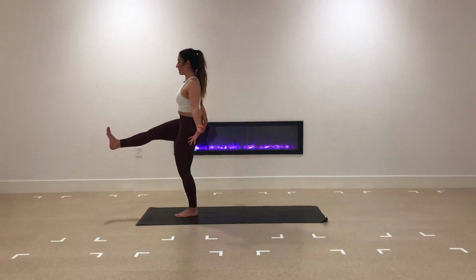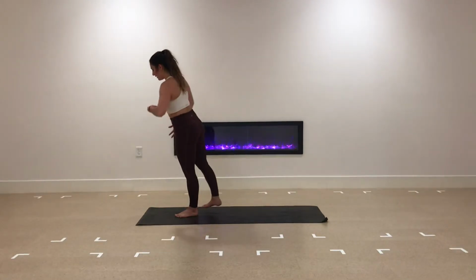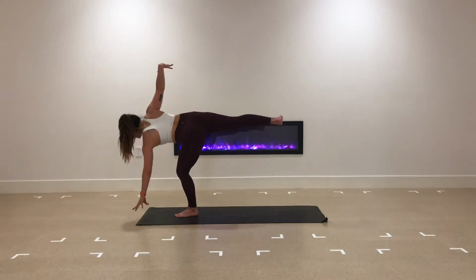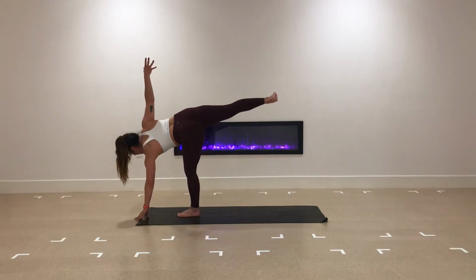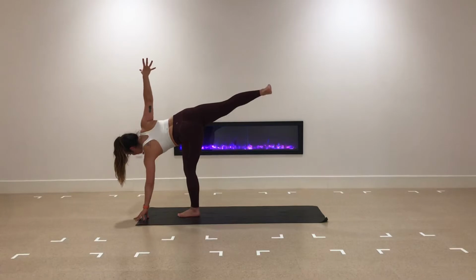Big inhale. On your exhale, bring that leg back. Left hand comes down, right hand comes up. We're gonna open the hip. And if you have a block, you can use it here. Gaze down for balance. Reach through that back heel. Again, opening the chest as if we're leaning up against a wall.